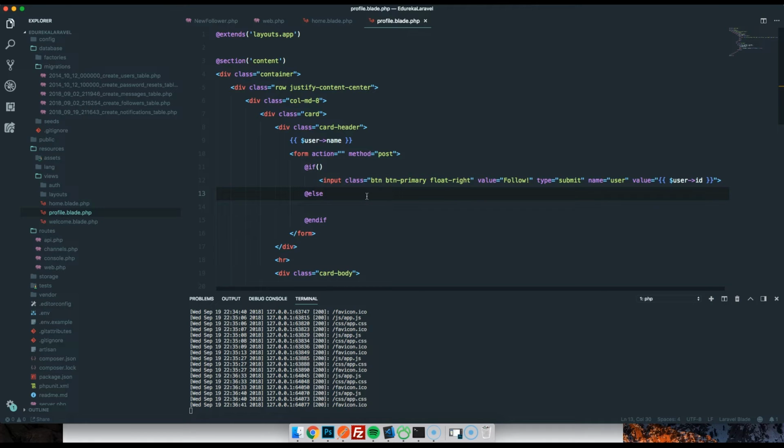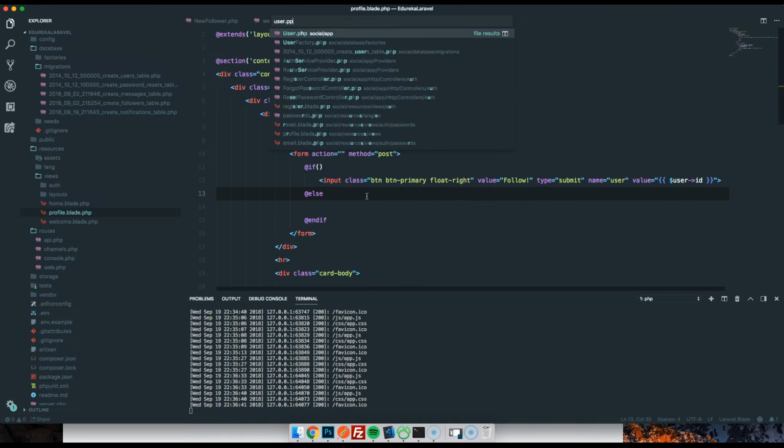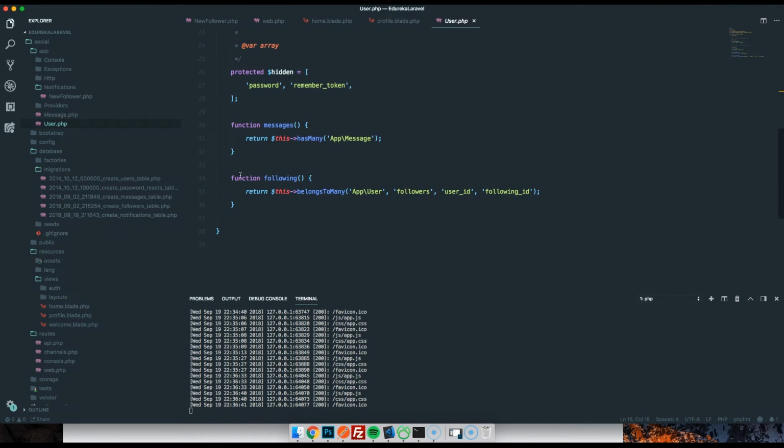And to find out if the user is already following, we can go to the user class, user messages, following. So I'm going to set up a new function to check if the logged in user is following a specific user. So we're going to say function isFollowing($user). So this is going to be the user that we're checking if we're following them, if that makes sense.